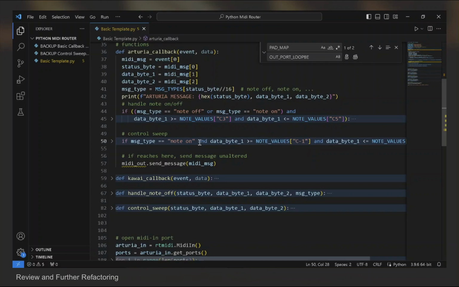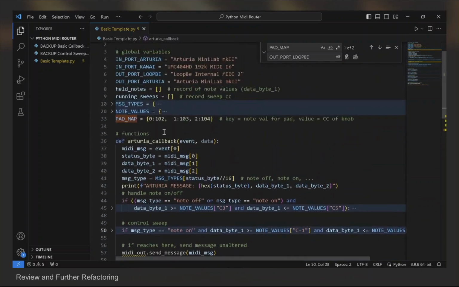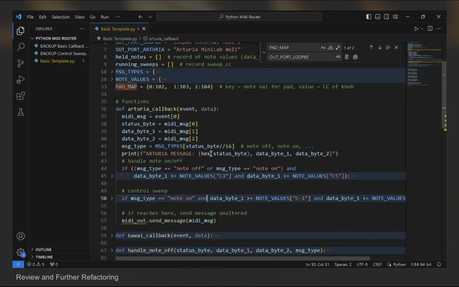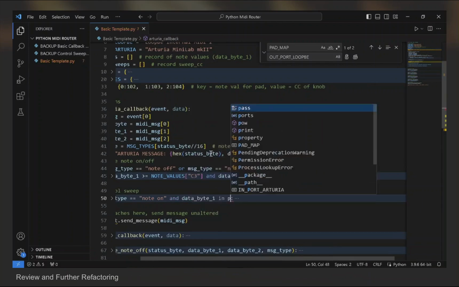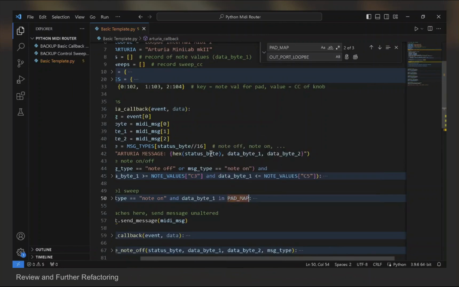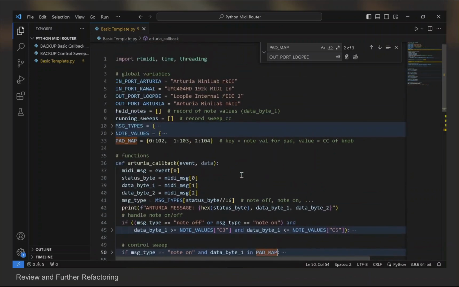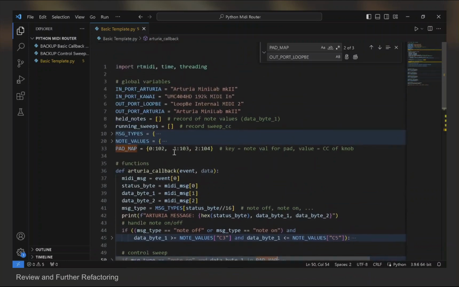So there's an easier way that we can do this, in fact, because if we go back to our pad map up here, you can see that the note value is our index, which means that we can just do something like this. Our note value will be data byte 1. So we could say if data byte 1 is in pad map, what that's going to do is search through all the keys in pad map and see if our note value matches any of these keys.